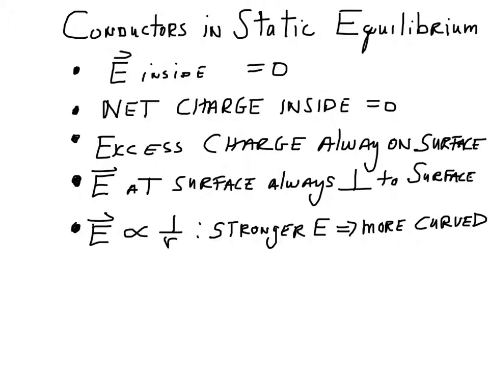And if a conductor has a shape which is not spherical, then charges will tend to cluster and the field will be stronger where the surface is more curved. That means that strong fields will be found at sharp points, and weaker fields will be found where the surface is almost flat.